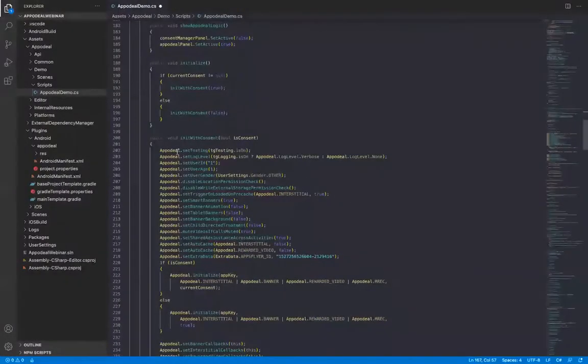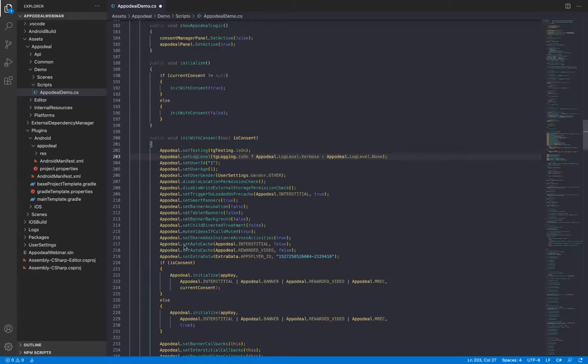A detailed description of these methods is provided in our documentation, and for now, I'm only going to tell you about the most important ones. SetTesting method allows turning our SDK test mode on or off. SetLogLevel method determines which information will be shown in the console. SetAutoCache method determines the ad caching mode, manual or automatic.